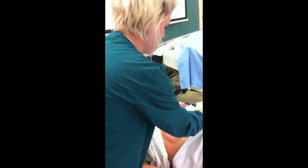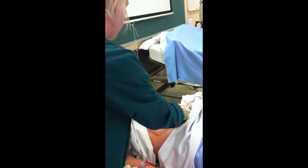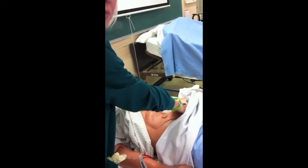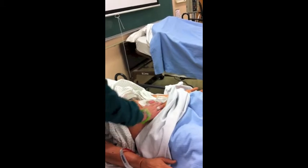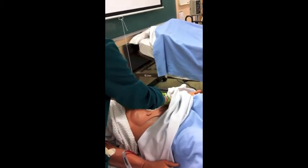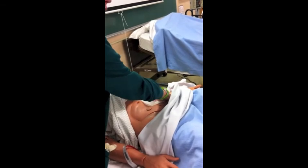I'm assessing the stool in the bag that's present. I'm asking my patient at the same time if there's any pain present whatsoever, and she's denying that there's any pain while doing this. Assessing the stool in the bag, there's a moderate amount of brown stool. It's formed, which is a good sign.